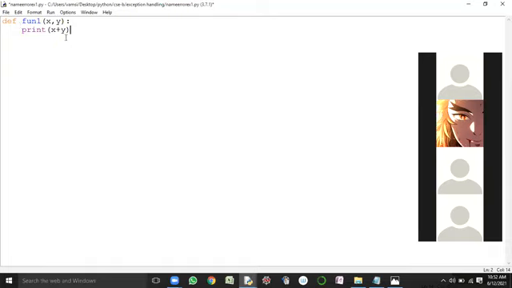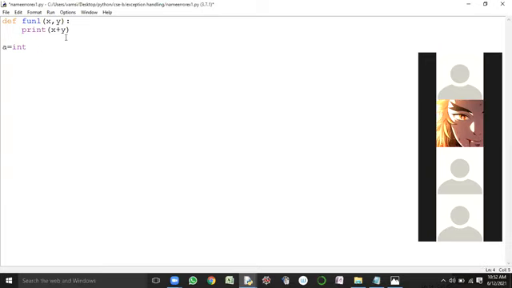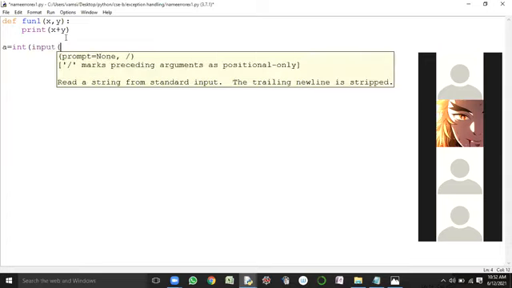So what does it display? It displays the addition operation performed upon the inputs provided to function one. Now I am taking a equal to int of input, and here I am writing enter a number.